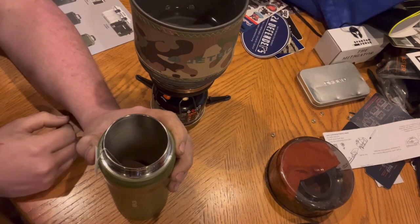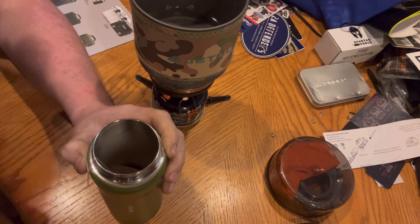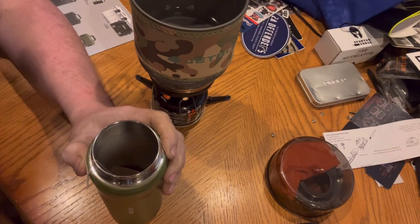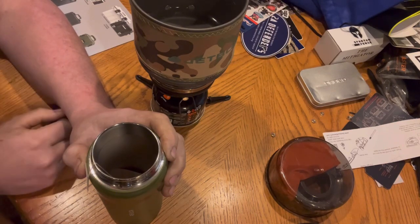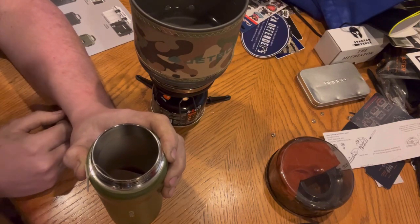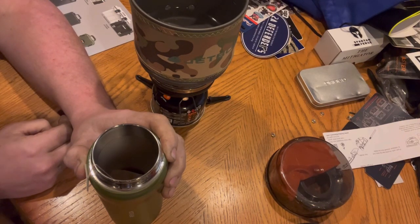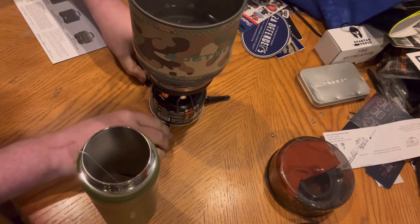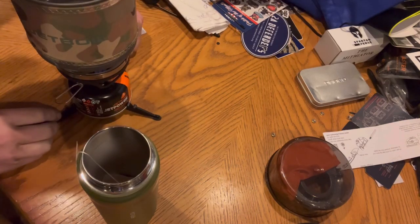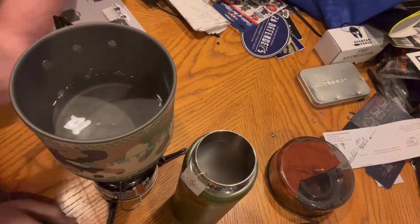After five minutes I'm going to try it and see what I think. I will say I normally drink coffee with sugar and milk — yeah, I know, I'm not a black coffee guy. Big surprise, right? I'm a fat guy, but I will try it black just to be able to see how it tastes. How close are we getting? We are at simmering.